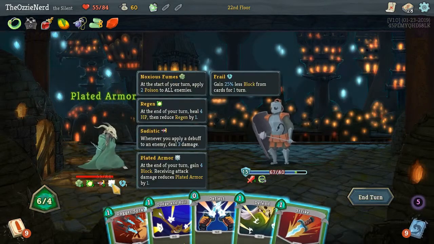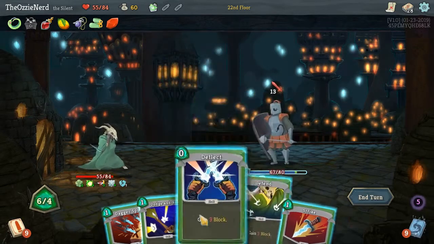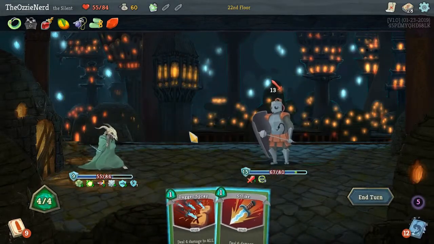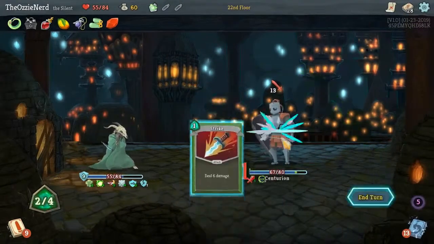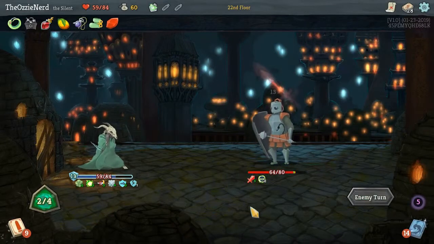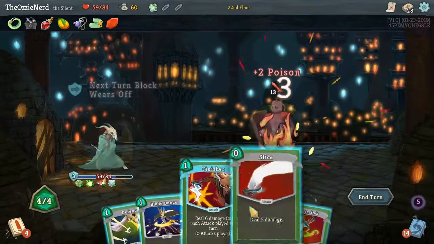So we're going to take the plated armor, because it gives us 4 at the end of our turn. So I think we have to just do all the armor. Get as much as we can. Now, I'm not sure if plated armor is affected by frail. Oh, it's from cards. Okay, so it's not. So we are actually going to block this whole attack. Yeah, okay, so we are going to block that whole attack. Alright, good to know. And because we didn't take actual damage, that plated armor will stay.